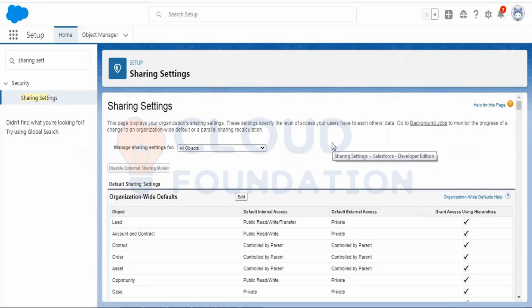That all depends on the permission that admin will provide in their profile. If admin has provided them the required permission, they will be able to do that. Otherwise, they will not be able to do that. That all depends upon their profile.